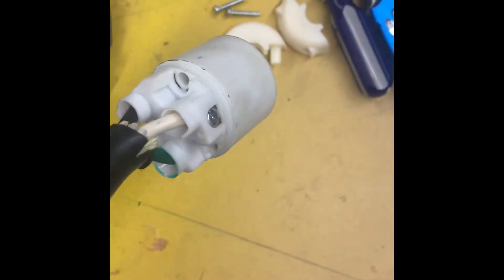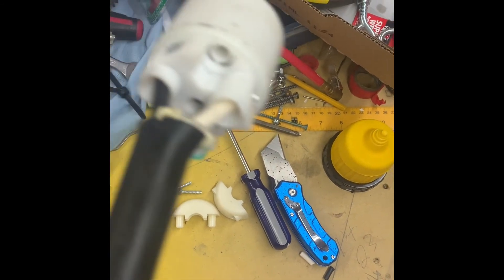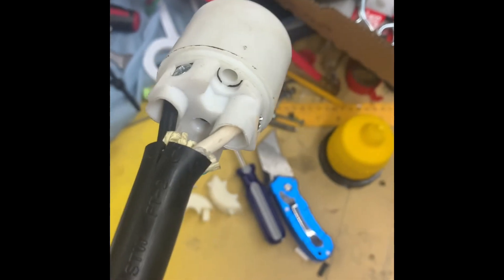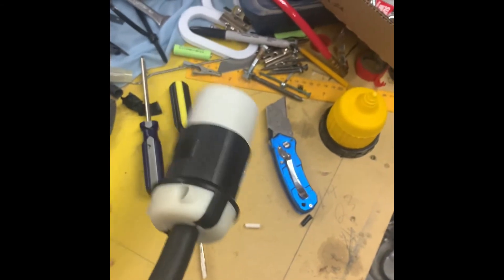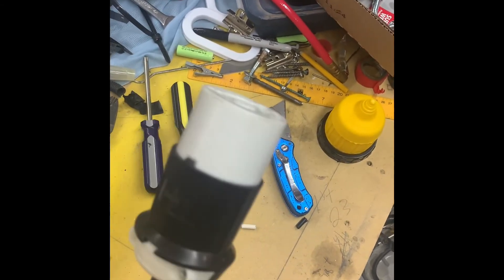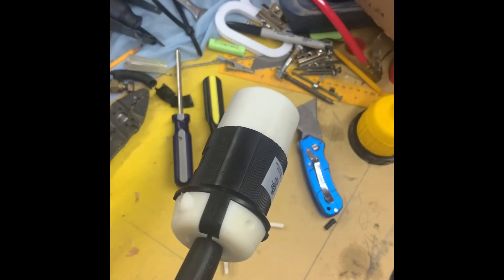Once those are mounted — they weren't really color-coded like the other part, but they are labeled. There's a W for white, the green was obviously colored, and the black goes in the other spot. Now it's just a matter of reassembling the plug. There's the finished product — nice and clean, waterproof. If you wired it wrong, you'll know when you blow a breaker.